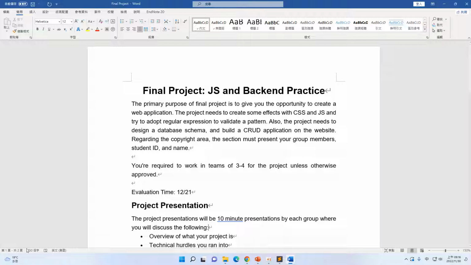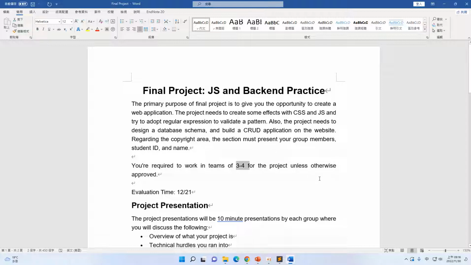Okay. And here is our final project, and here is the description of our final project. Actually, I want to make sure everyone knows what JavaScript is and what backend practice is. Each group can have 3 or 4 team members for a project.